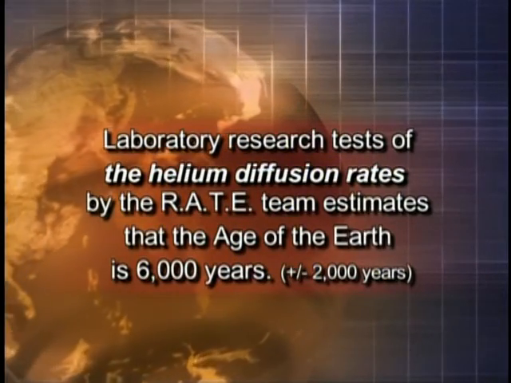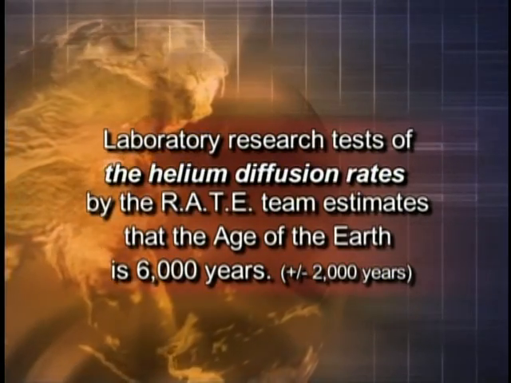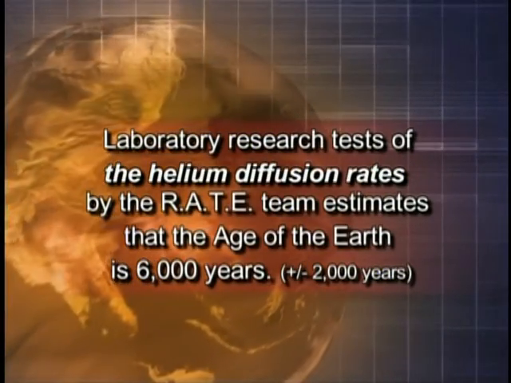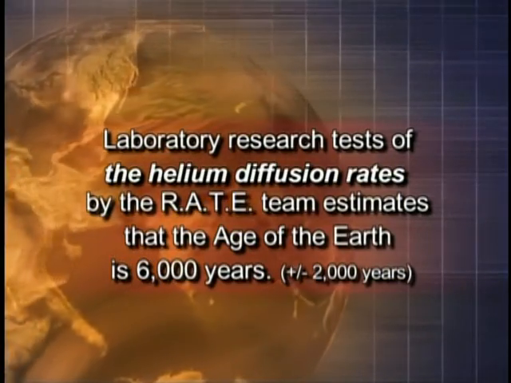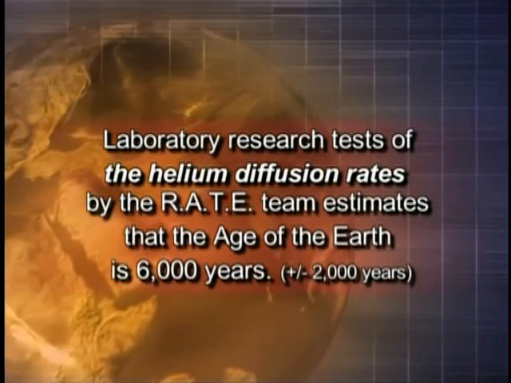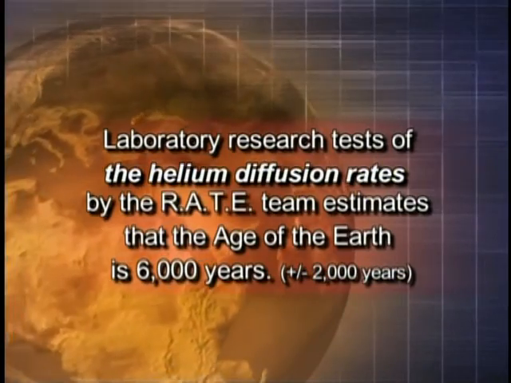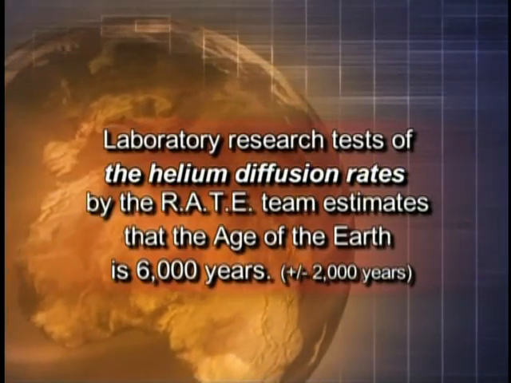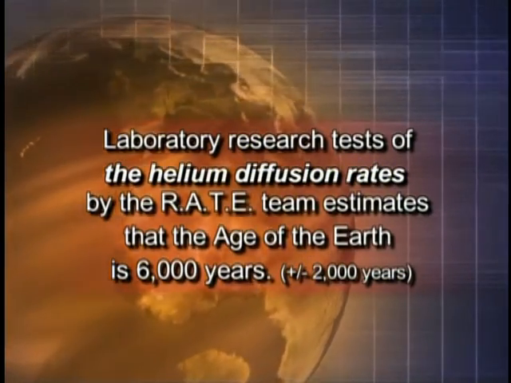Now, we're able to turn that data around also. Since what we were doing was measuring the diffusivity and measuring how much helium was actually there, if you turn the equation around, you can project what the age of the Earth actually is. And we came out with an estimate of 6,000 plus or minus 2,000 years. And I like the way you guys say it. It's thousands versus billions. And so we're not going to quibble over 1,000 years. We're seeing two whole different worldviews that are represented here, and the evidence is supporting the creation model. I think that's so exciting.